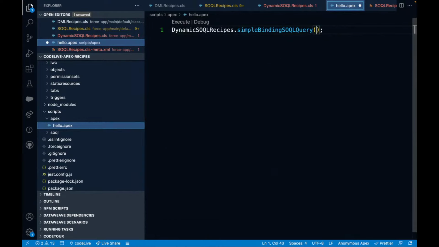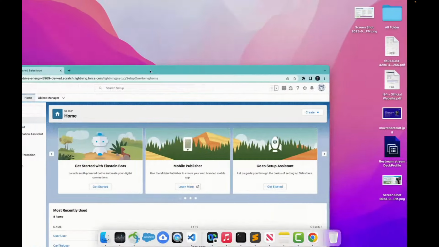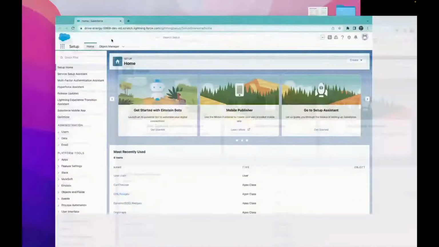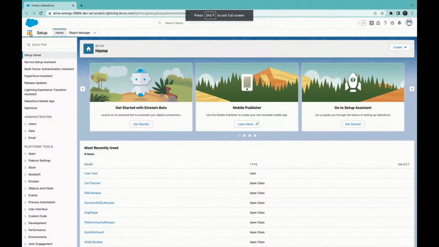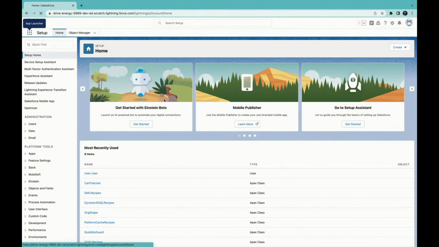All right, now let me find out. Let's open the org actually. I want to find out an account with some name here. Pull that into my other windows so you guys can all see. Everyone can see here. Let's look at accounts.